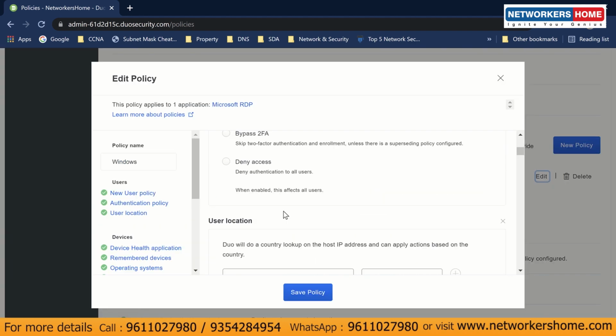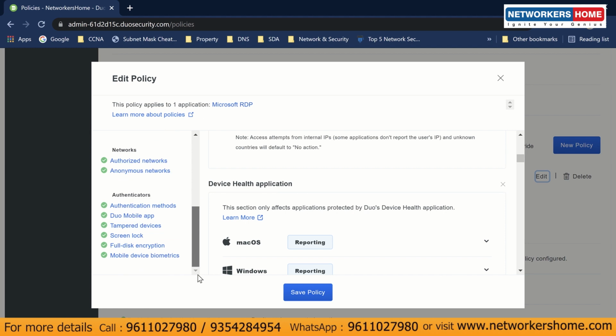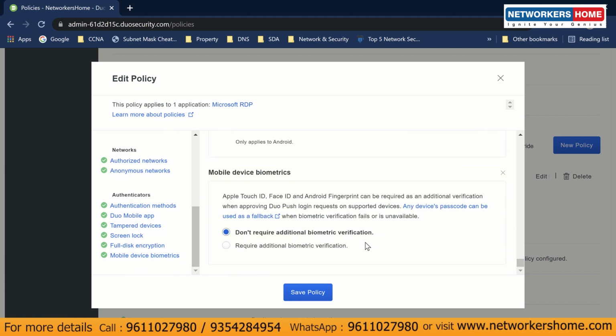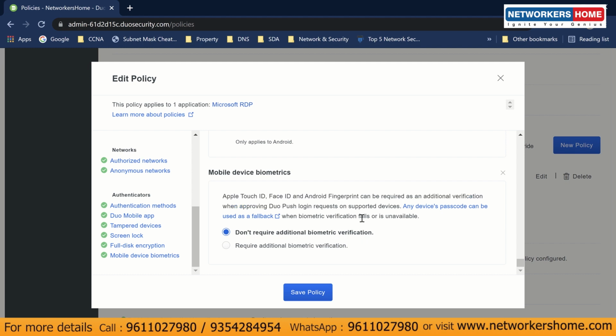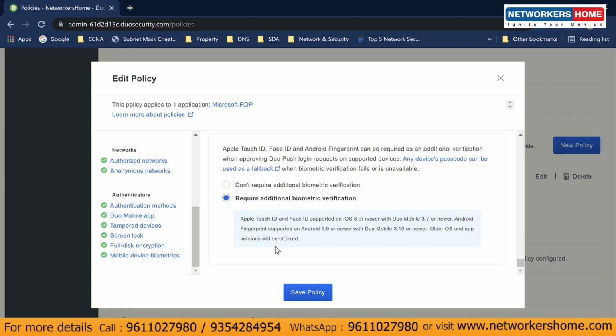And when we go on to edit, let me go into this mobile device biometrics, and if you see, Apple Touch ID, Face ID, and Android fingerprint can be required as an additional verification along with the Duo Push login request. By default, it is don't require. I want the application to require.